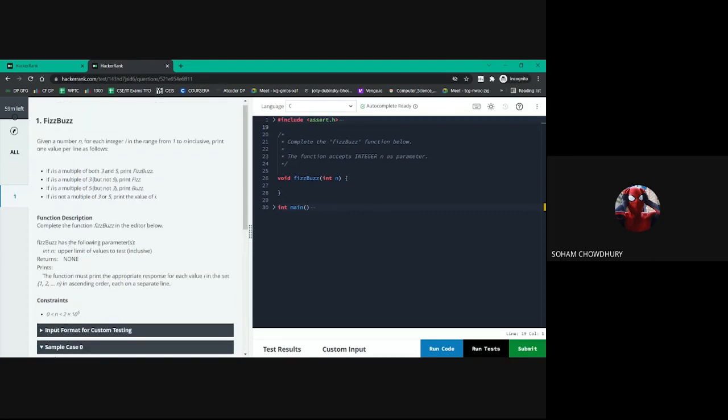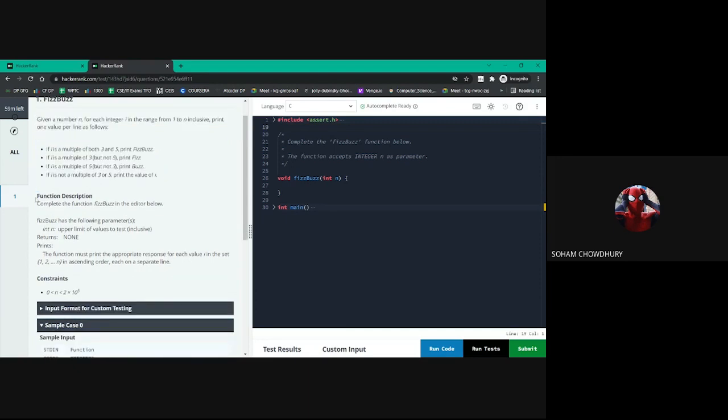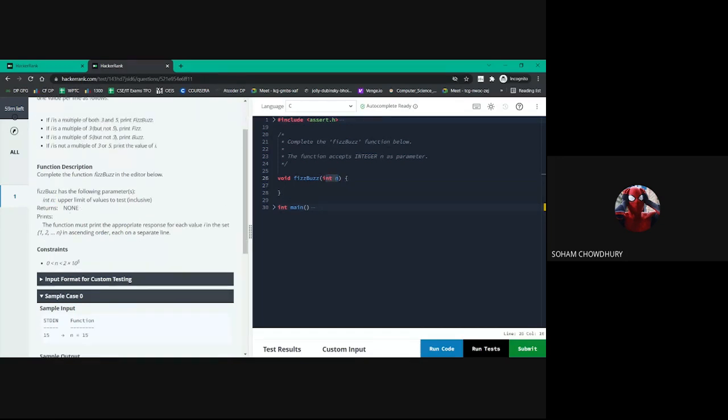So there's just the problem statement and function description. In the function description, many times you will find that some of the functions are already defined. Here, the fizzbuzz function is defined, and we will be working inside of it. They have defined what the input is, what the input does, what you have to return, and what you have to print in this case.